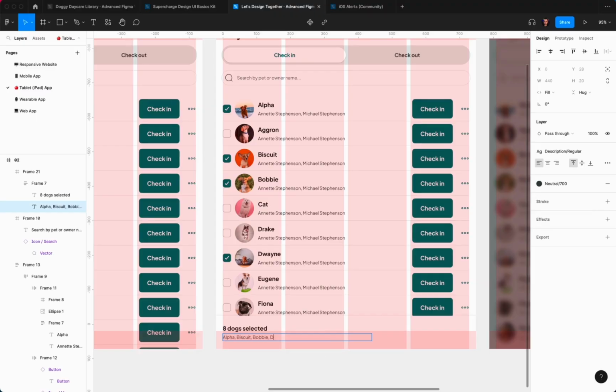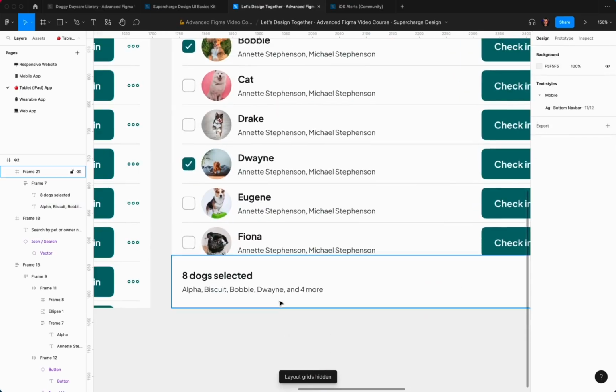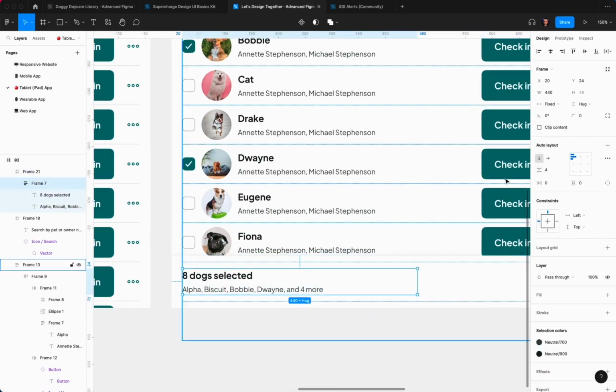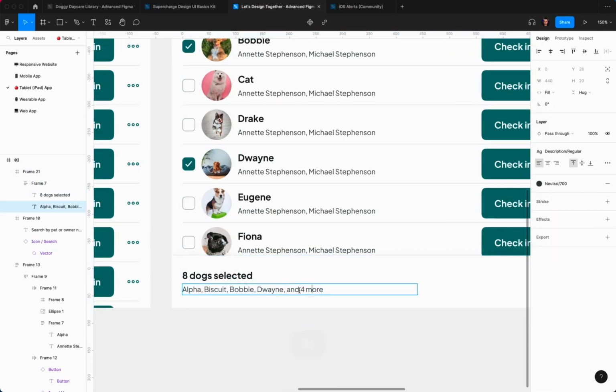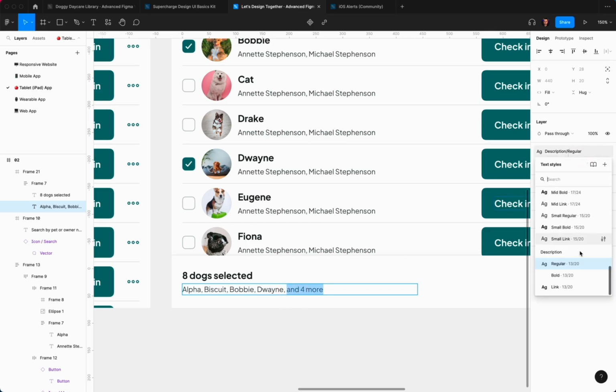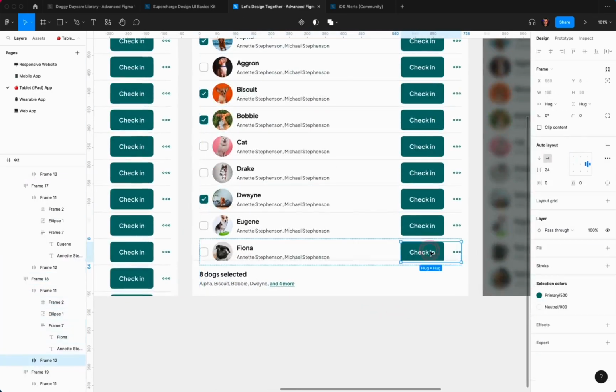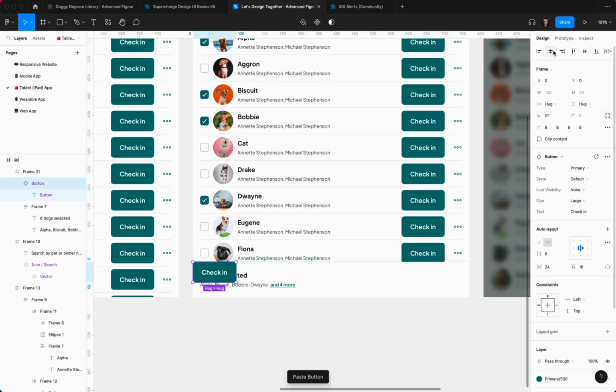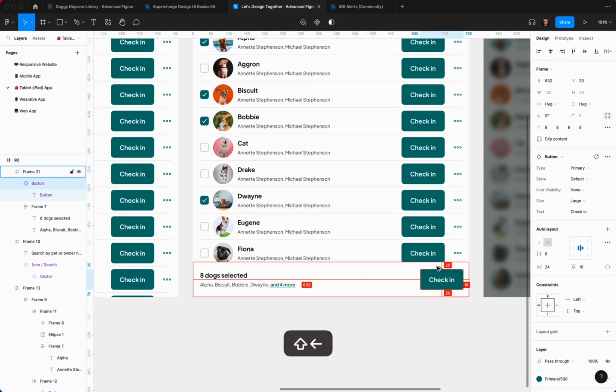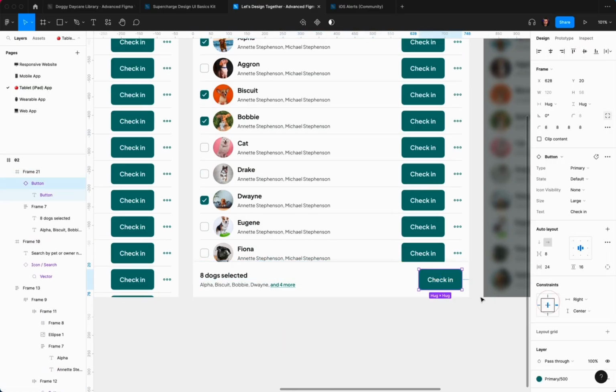And in here you can see 8 dogs selected. Some of the names are already visible in here, so it gives you a sense of who you're checking in. And also it allows you to do that action really quickly with just one tap instead of tapping and then confirming that you want to do it, and then tapping again and confirming again.